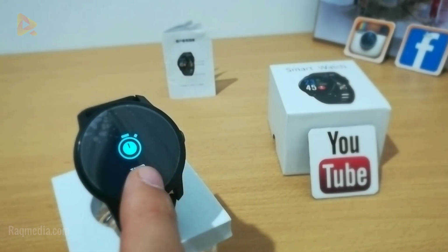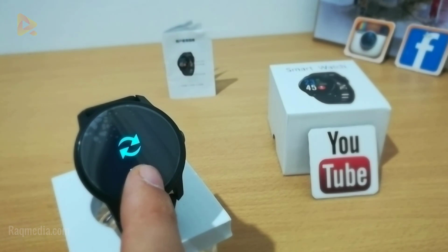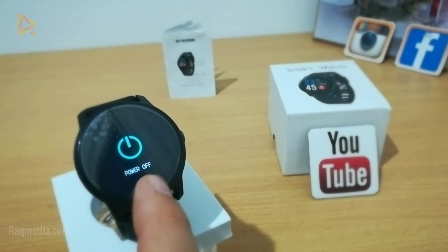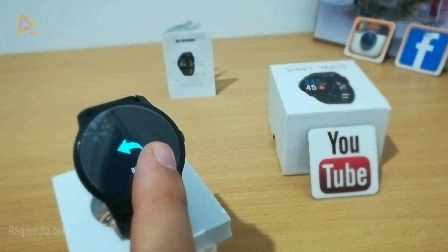You have the timers, you can mute the sound, brightness, and reset your phone, turn it off, just long press and you can turn it off. You can go back, we'll go back, just long press.